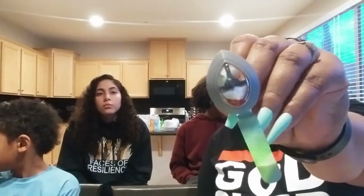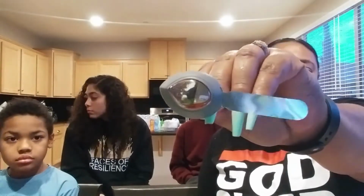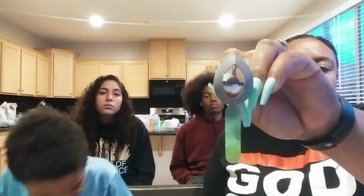Oh, there's two more things. So, this was, I forgot what the brand is. The normal brand that you see in Dollar Tree. I definitely wouldn't buy these again. You put them in the car, you can't even smell them. So, this is a no-go for me. I actually don't care for the Dollar Tree car scents. So, I definitely wouldn't buy that again.